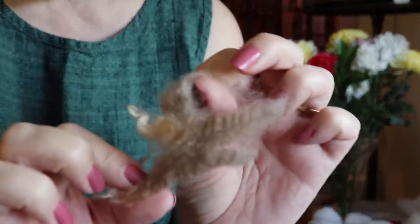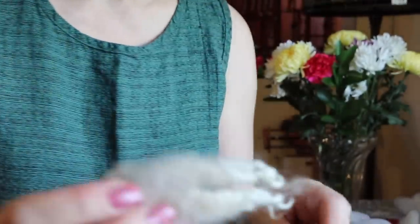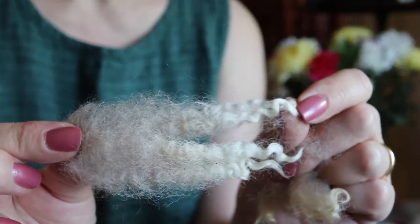Some of the locks are shorter and kind of a bold crimp, and then these locks are a little bit longer. Yeah, he's a really, really beautiful boy. Gunter. So many fleeces, so little time.